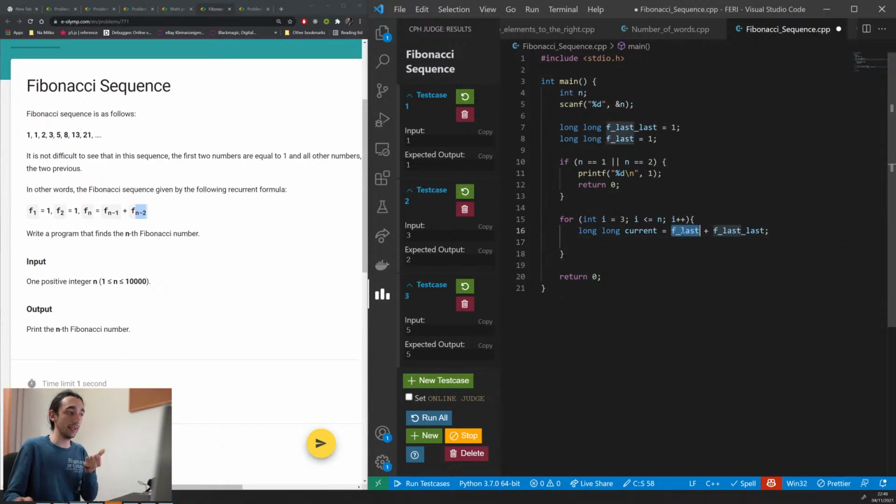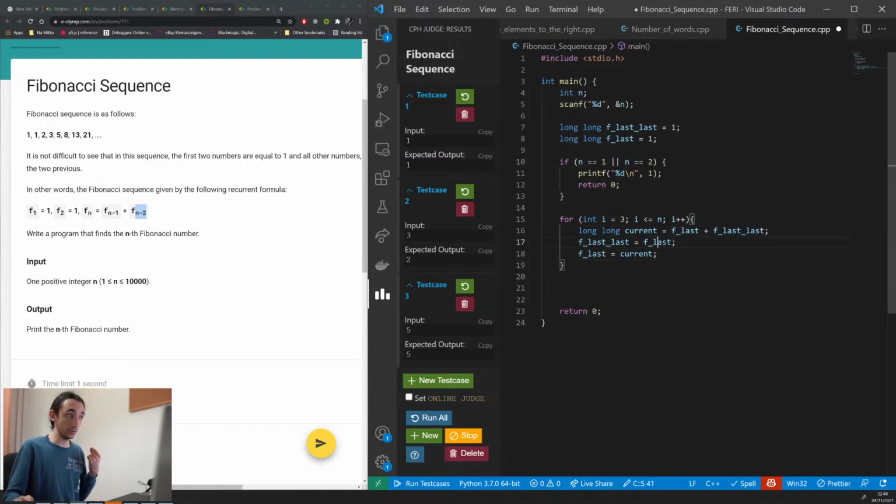So the last number now becomes f last. Like it should become the current, right? But before it becomes the current, f last gets from the last. So it's shifted by 1, right?